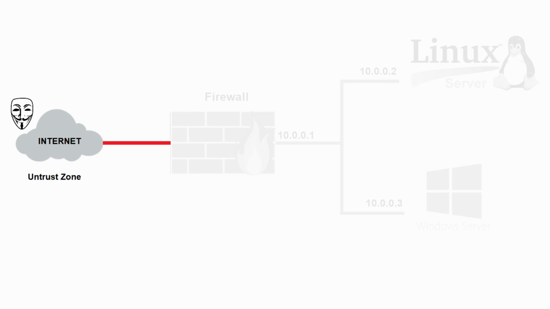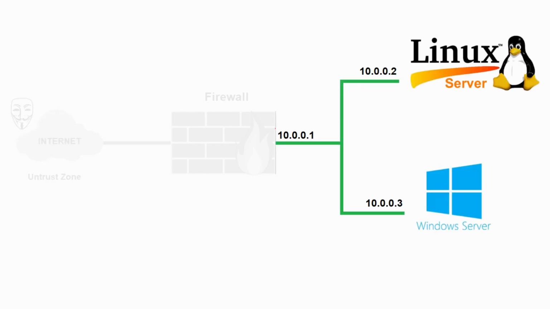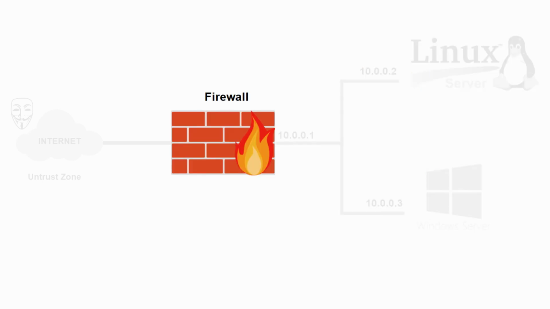However, this is also where malicious actors who want to hack into your projects are located. This area outside the firewall is known as the untrust or public zone. On the right-hand side of the diagram, we have your CloudCIX project, which you want to access but also keep safe. Inside the firewall is referred to as the trust or private zone. In the middle, the firewall acts as a barrier between the untrust and trust zones, allowing access to the good guys while blocking the bad guys.